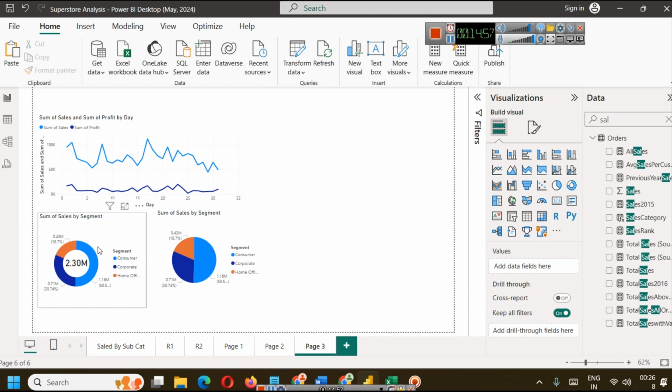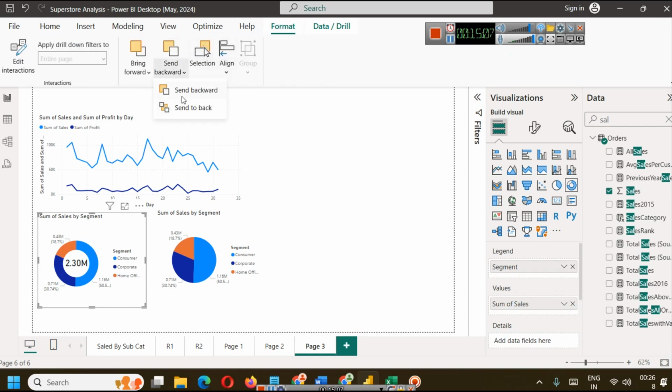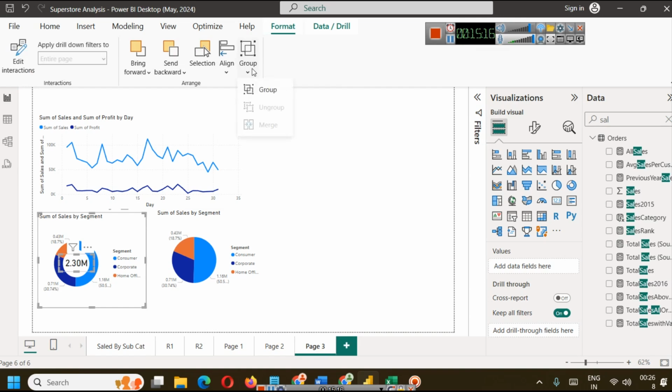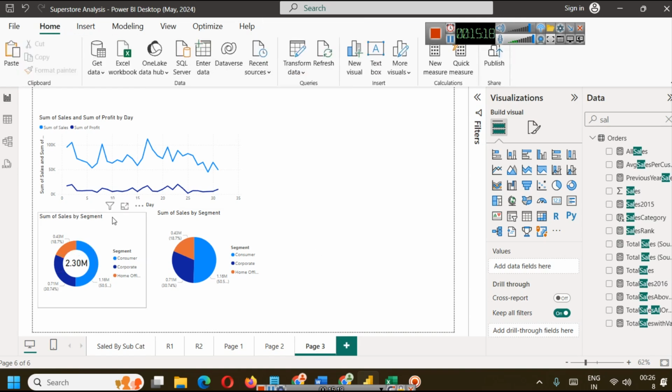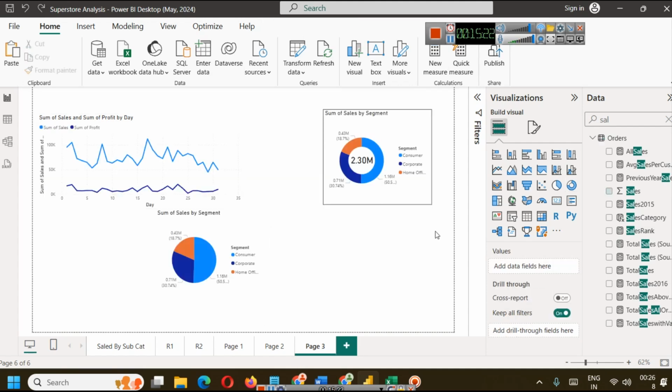Sometimes it is selected. So first what we are going to do in format, we will send to back. Now we will select both, and we will go to format and group. Now grouping is available. When grouping is available, we can move them. So that is something we can do easily.